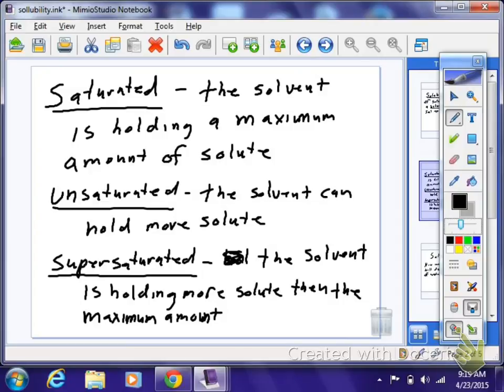Okay, that's it. Elevators can hold a maximum of, when you get on there, what is it, like 3,000 pounds sometimes? They say, you know? It's like, wait a second, we got way too many people in here. And I'm looking at some of the people in here, and I think we're overweight. I don't know. I'm getting off. I'm going to take the stairs. Okay? So there's a maximum amount that can be held. Can it hold more? Yes, it could, but not legally, not safely, maybe. Supersaturated is something like when you get on an elevator and you're over the threshold.